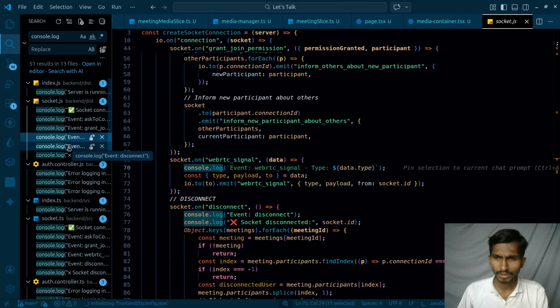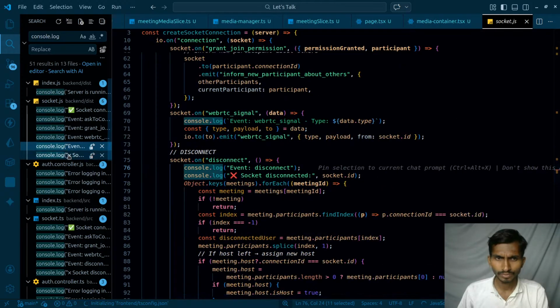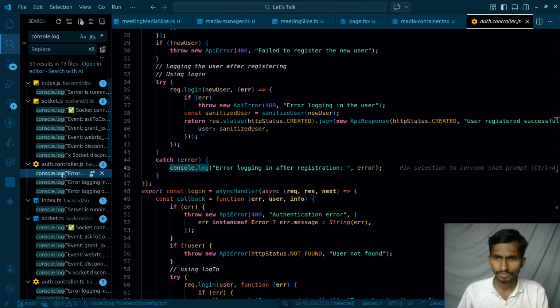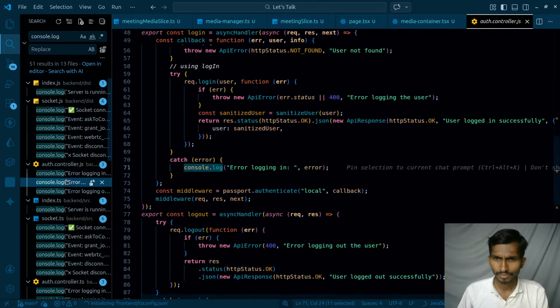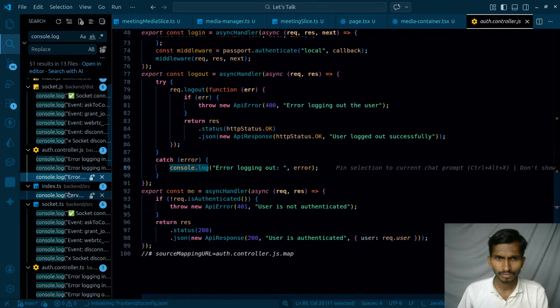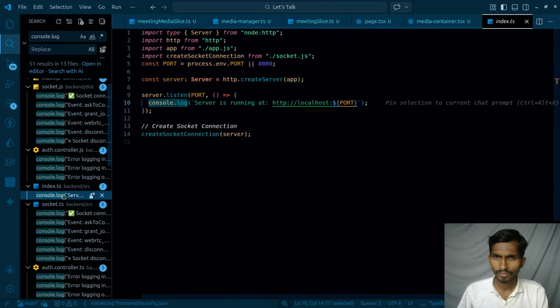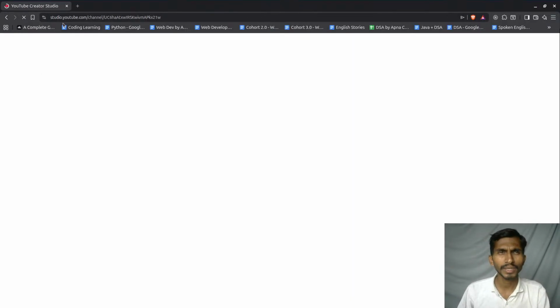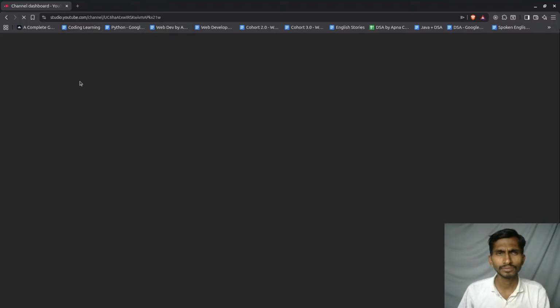Disconnect, socket disconnected. Auth controller. I'm just looking for all the logs so that if there are some extra logs I can simply remove them, but before that I didn't even check the status of the live.